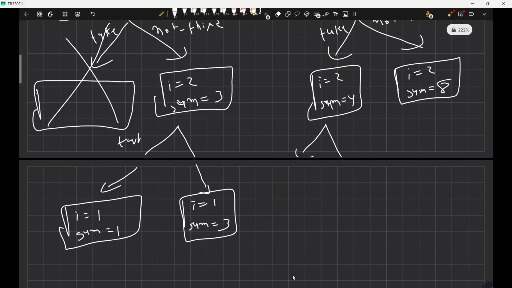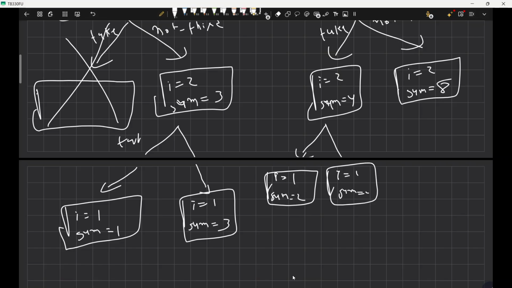Here also two parts: I is equal to 1, sum is equal to 2, and I is equal to 1, sum is equal to 4. Here also two parts: if I take this second one, then I is equal to 1, sum is equal to 6, and I is equal to 1, sum is equal to 8, right?